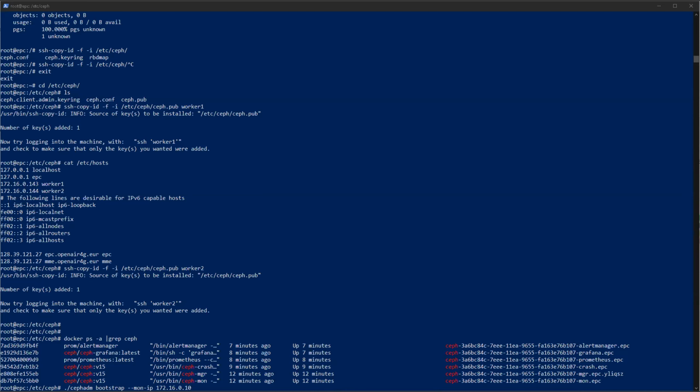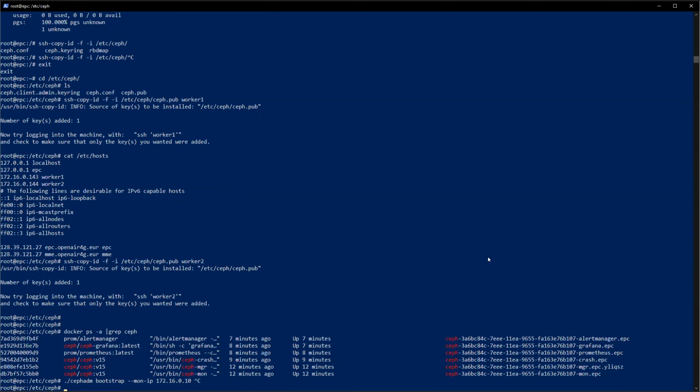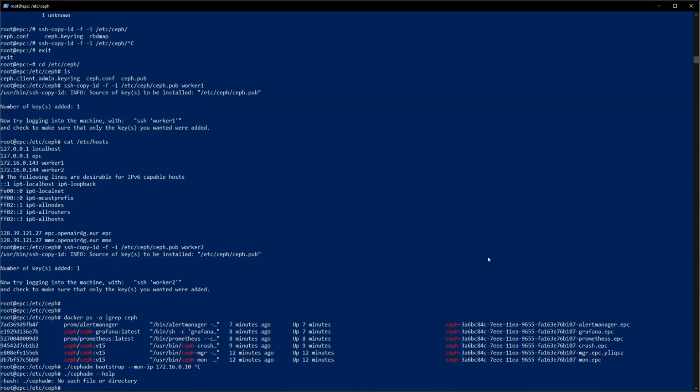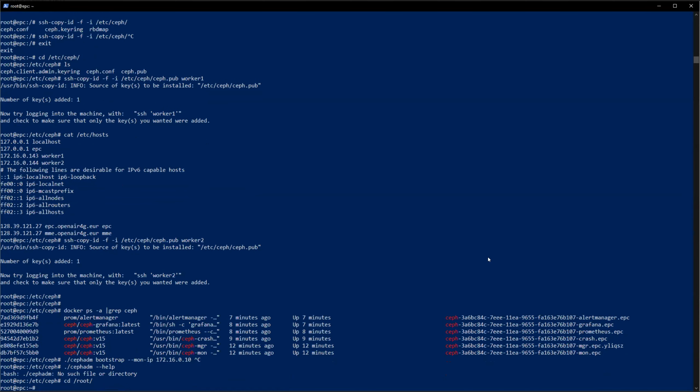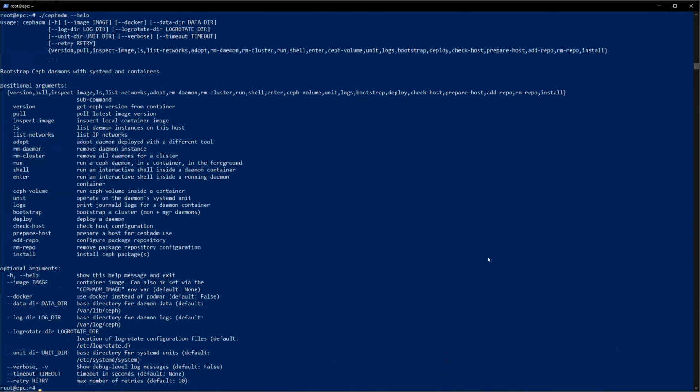Let me check. I think it was cephadm help. If you do this, we need to be root because that's where my file is. That's why it's good to have this in an environment variable. If you go help, yeah, right.